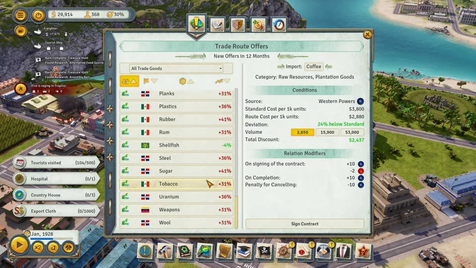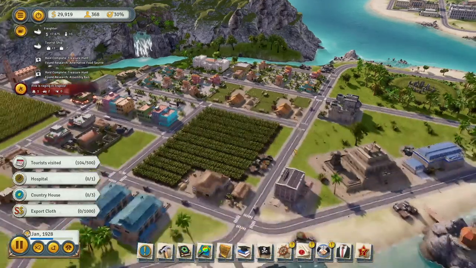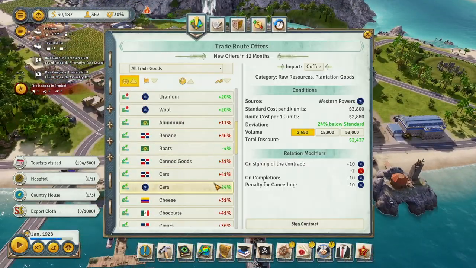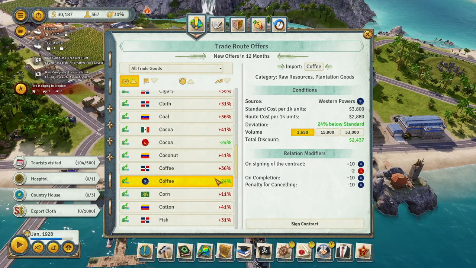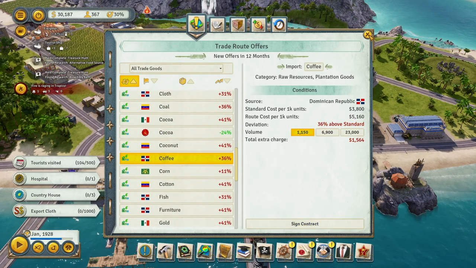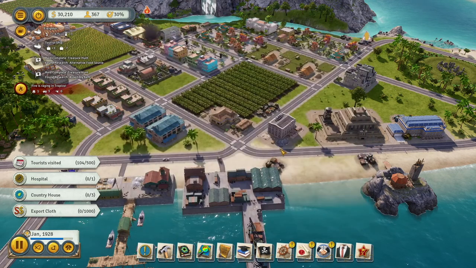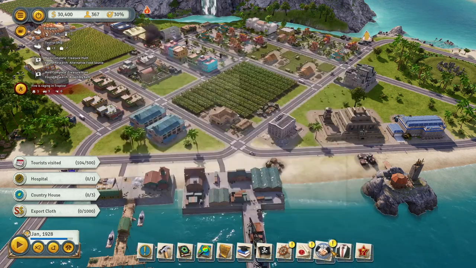Even coffee is a good one. We can sign that one just to keep. Oh, man. I want to flip that. Oh, we might have to build a warehouse now. I'm just going to lose so much money. I might have to wait and do that when I have a lot more. We'll sign the coffee. And yeah, we'll get that one going, and then we'll sign cars here in just a moment.